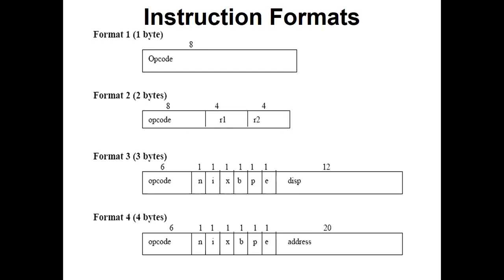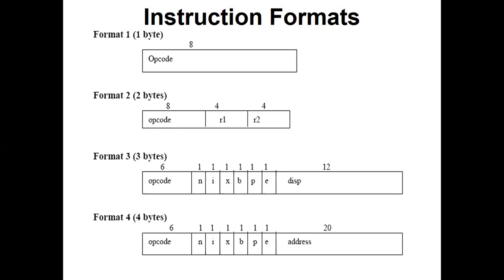Then we saw that there is a format 2, which is a 2 byte instruction. The first 8 bits are used by the opcode. Then the remaining 8 bits, which are divided 4-4, are for registers. So this is a format where the operands are registers. Like someone can say, add what is in register S to register T. So there is an opcode, the instruction, and then you mention the concerned registers, which we call R1 and R2.